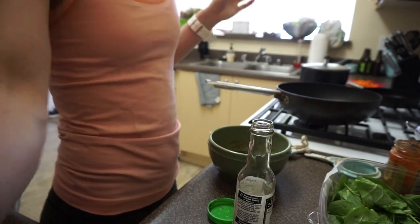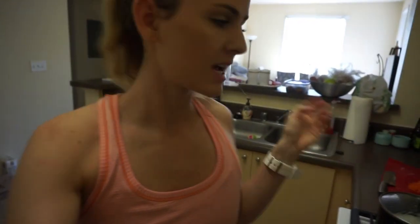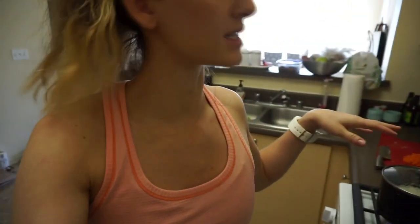So now I've got, if you guys can see, some garlic that's gonna get heated up, and then once it's caramelized and fragrant, you throw the meat on, grill up the meat, and then you throw on the sauce. And now my rice is done, so I'll put the rice as the base, and I'll do the meat on top, and then I'll put some carrots off to the side. I don't cook them, I just cut them really small. And then I will do a fried egg on top, and I will saute some spinach just with some grapeseed oil. Put it all together, top it with some sesame seeds, and it's bomb.